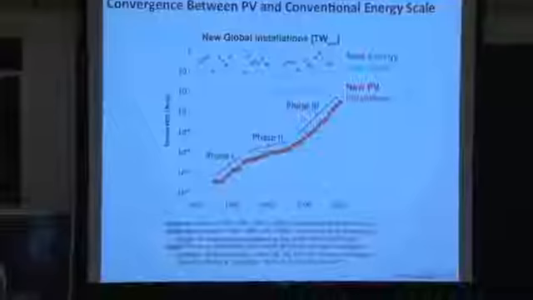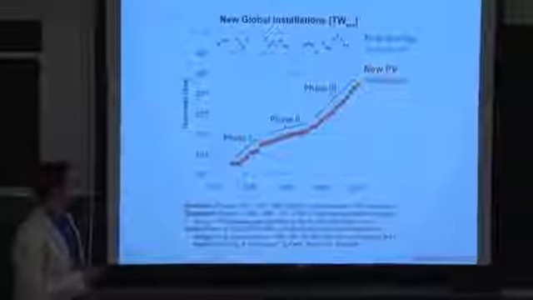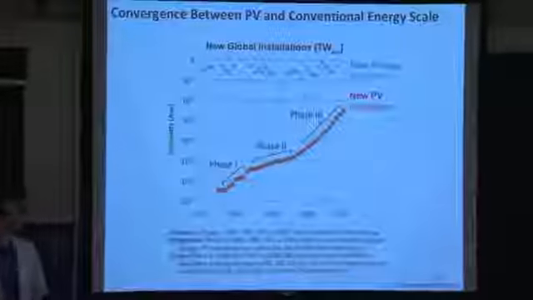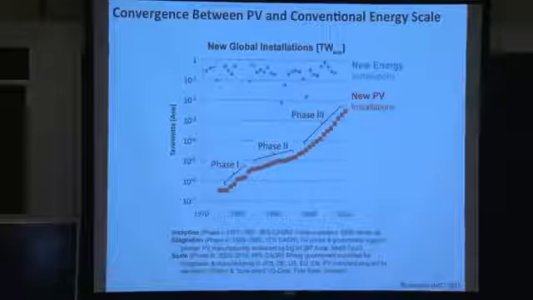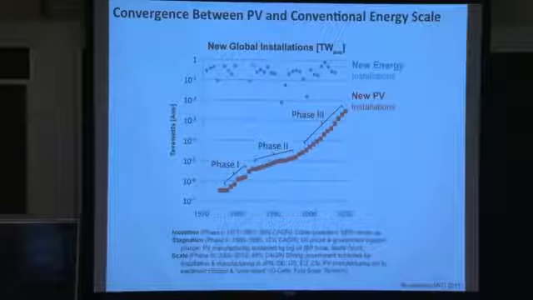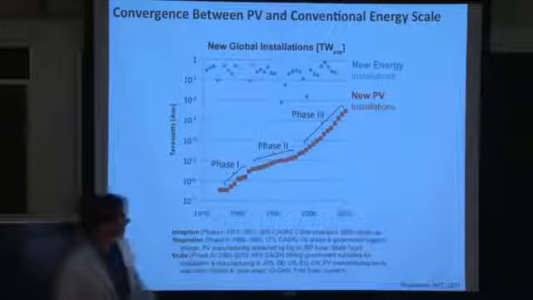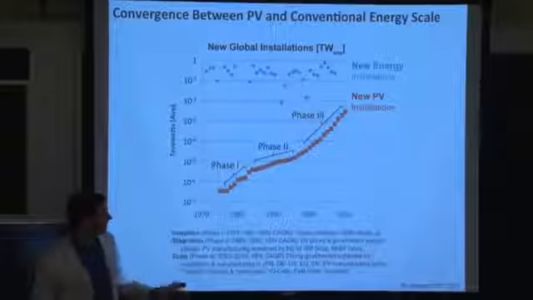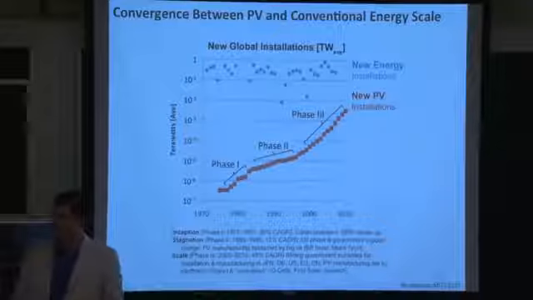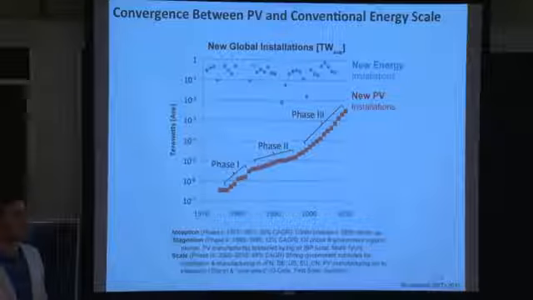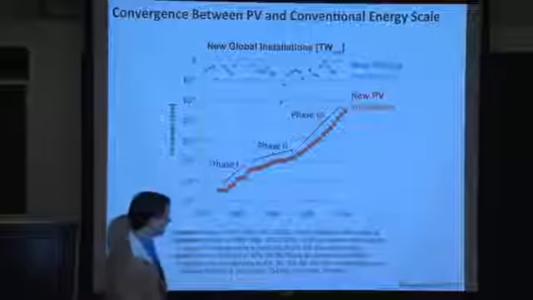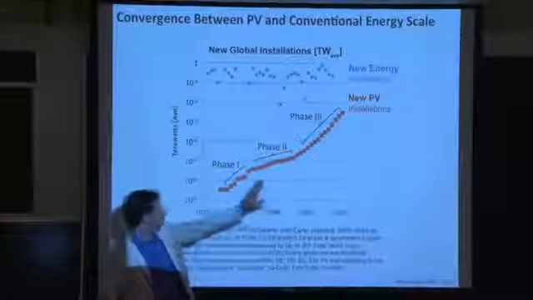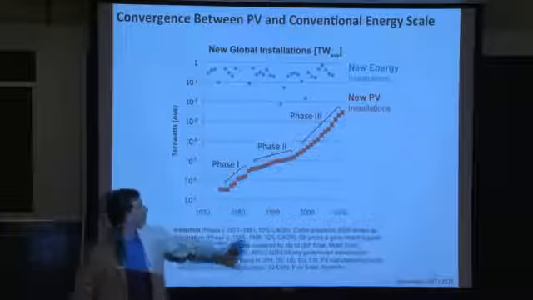And then finally, this phase 3, this really rapid growth here, again, a cumulative annual growth rate somewhere between 40 and 50% average, that took off when generous government subsidies came in, whether it be for the manufacturing or the installation. In the case of the United States, it's mostly been on the installation side. In the case of China, it's mostly been on the manufacturing side. Japan and Germany had a bit of both, but more heavily toward the installation.